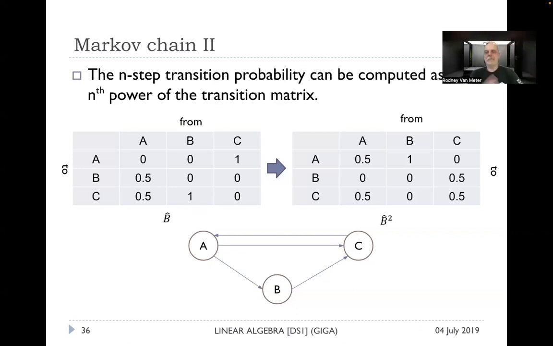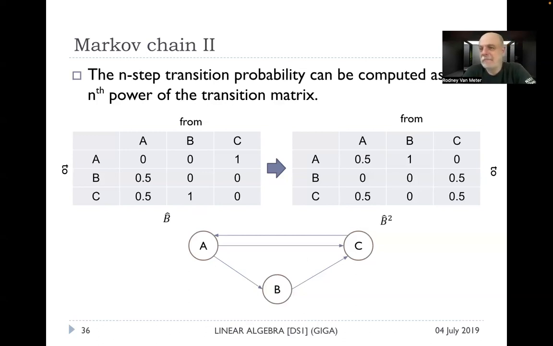On the other hand, starting from any particular place, if we go 2 time steps instead, we can do the same thing as we did with counting the number of paths, or the path length in a particular graph. If you start at A, after 2 time steps, there's a 0.5 probability, or 50% probability, that you're going to come back to A. Now, how does that happen? Well, there was a 50% probability that you went from A to C. And once you're at C, there's a 100% probability that on the next time step, you'll come back to A.